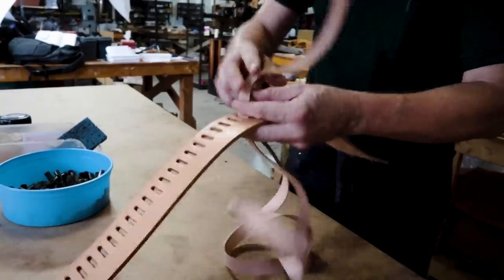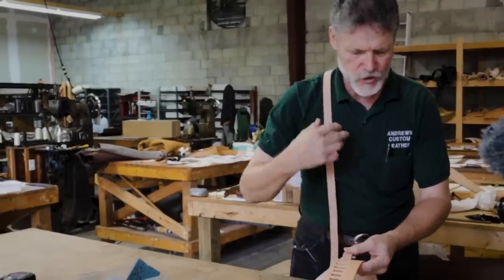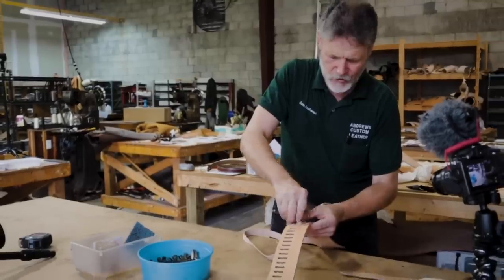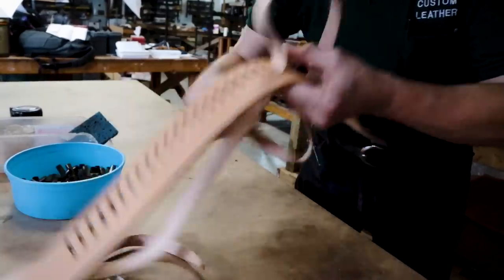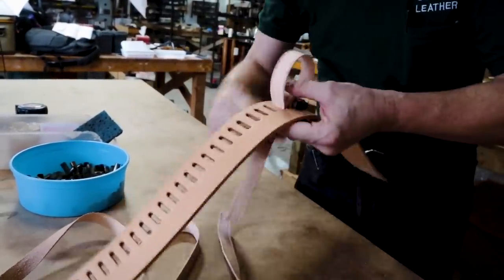One method that makes it easier is as I bring this through, I throw it over my shoulder, which keeps it straight for when I want to bring the end down and start the next one. The further you go, the shorter the strap becomes, the easier it is to deal with. But in the beginning, it's wrestling an octopus.